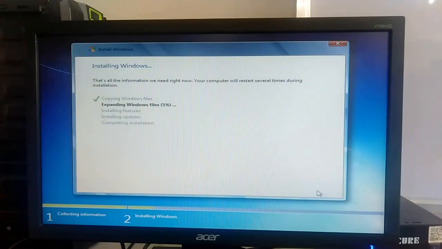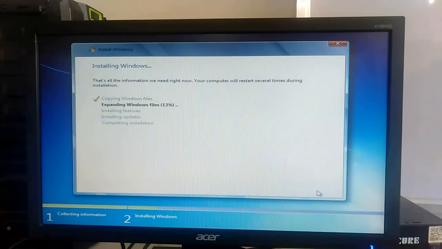So the first thing that we are going to do is install a copy of an operating system to our computer system in order to process whatever information we need to be processed through the computer. So guys, it might take a long time in the process of installation.